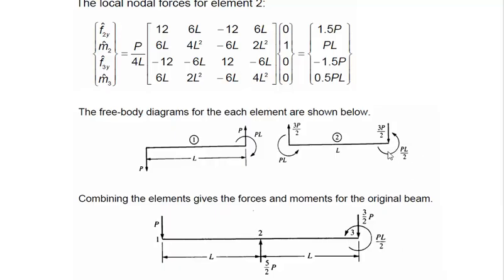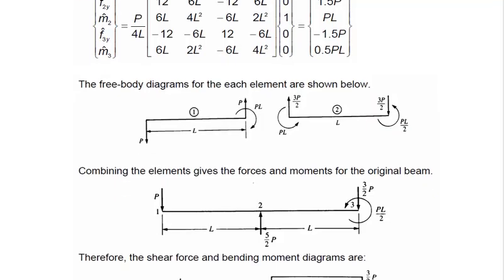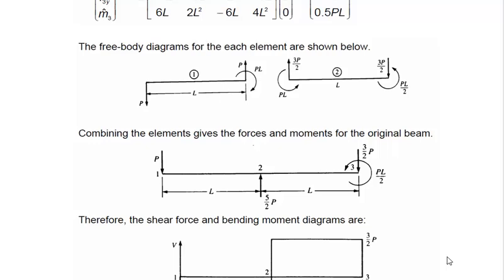All right, so the forces and moments have been marked on the elements, and then we can just combine them together to get the forces and moments on the beam as a whole. And you see that at this end, we have force P acting in the downward direction. P plus 3 by 2P, we get 5 by 2P. And these two moments are balancing out each other. So we don't have any moment here. And the force 3P by 2 acting in the downward direction and that moment, those are marked here.